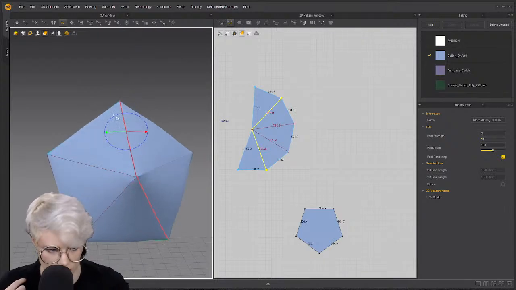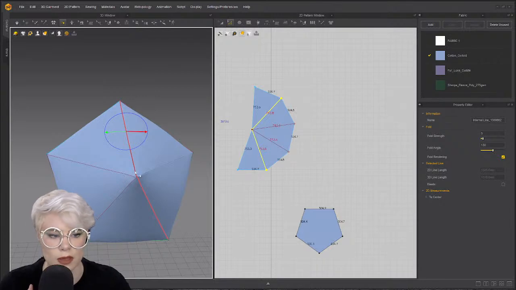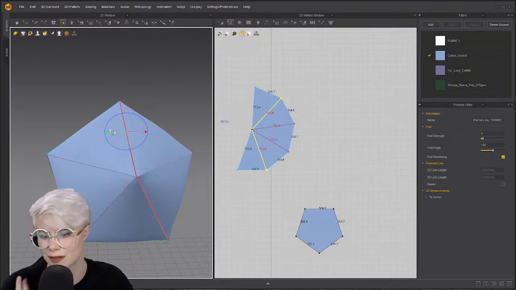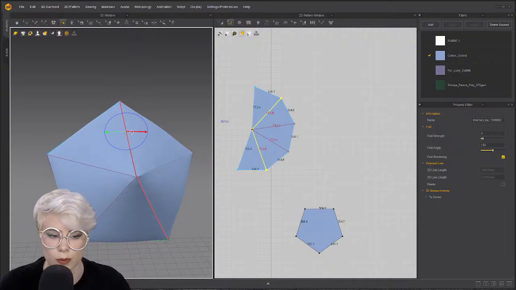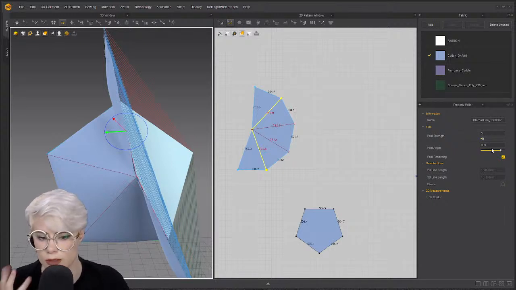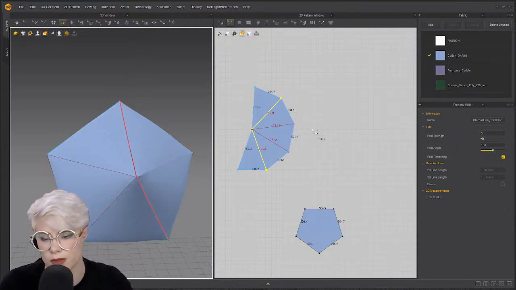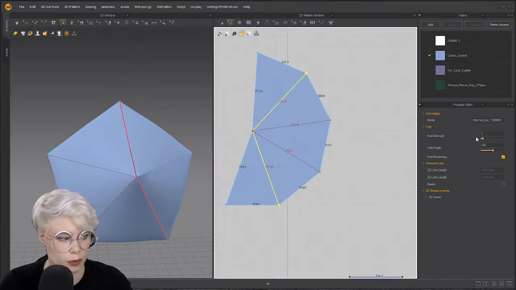So this is a full line here. They're all going to go in the same direction, and that's why I did this. You can just have them be single lines, but this is a little more efficient for the reason I'm doing this. I can move my fold angle, and you can see here, this goes up to the 300s. So this is going to make the 300s become an indent. You'll also see that the color turns blue in the 2D window.